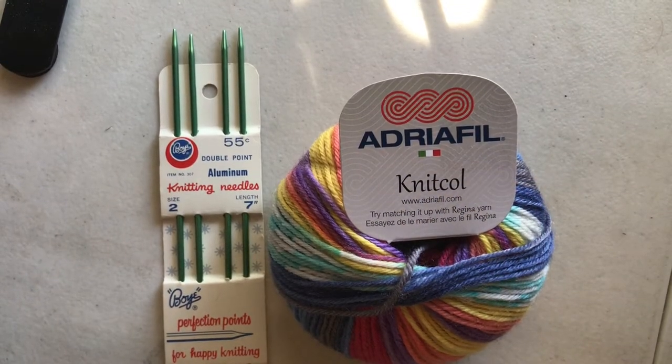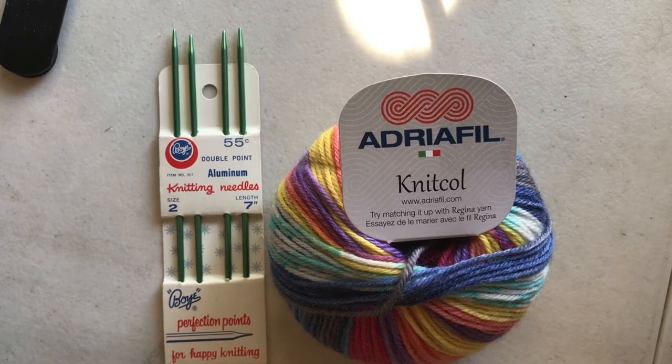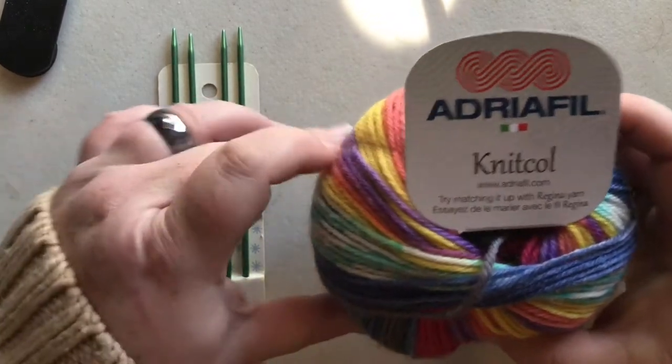Okay, everybody, this is the start of the tutorial for the spiral sock, the no heel sock, the original vanilla sock, or as I call them, go to bed socks. I'm not sure how much they would withstand wear and tear, but if you just want to keep your feet warm, it's wonderful. Today I have the Adriafil Knit Cole.